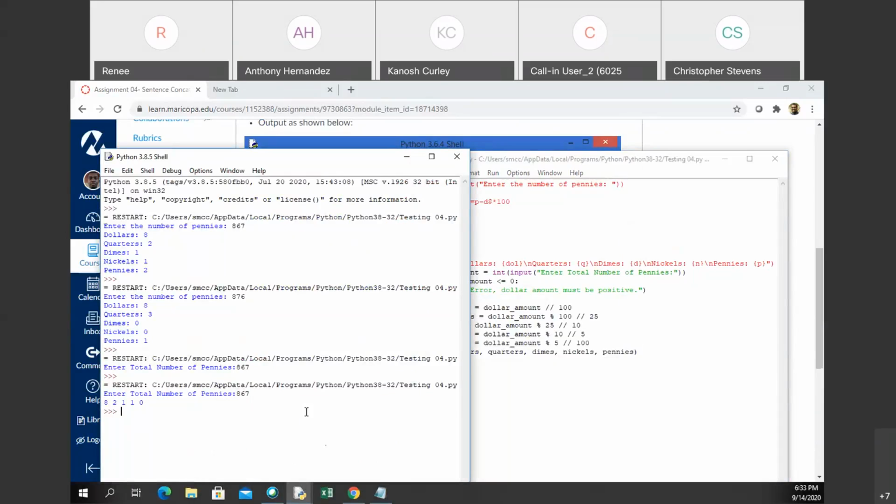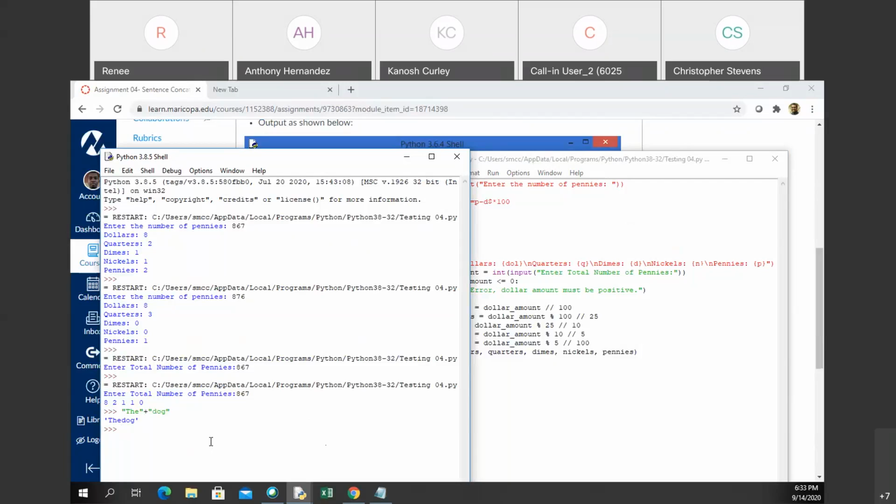So for instance, if I had the word the and the word dog, and I wanted it to say the dog, I could put a plus sign in between these, and it would say the dog.